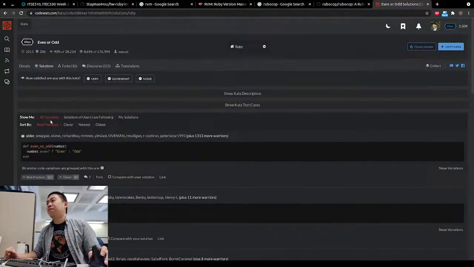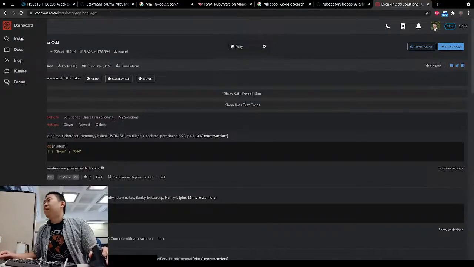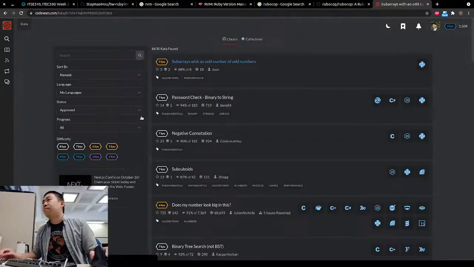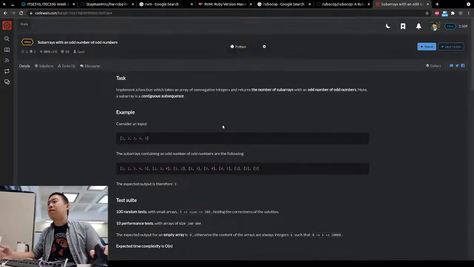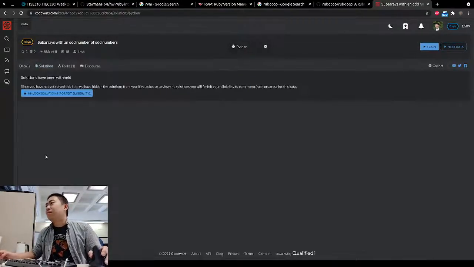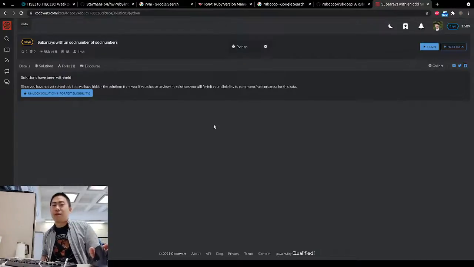And once you solve it, you can actually see the solution. By looking at the solutions, you could learn more from others. And the other situation, let's say you have this task, and somehow you just cannot figure out how to do it, right? You could actually go with this option if you click solutions. And initially the solutions are locked, but what you can do is just force it to unlock it. And then you can directly see the solutions submitted by others.